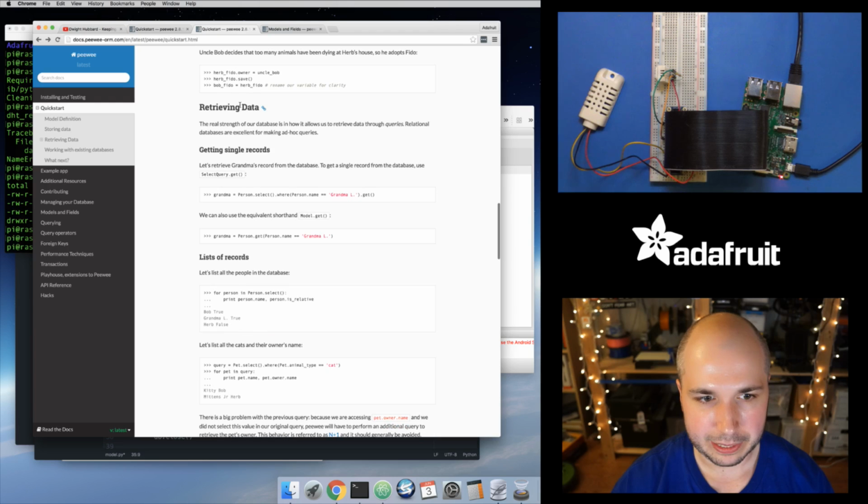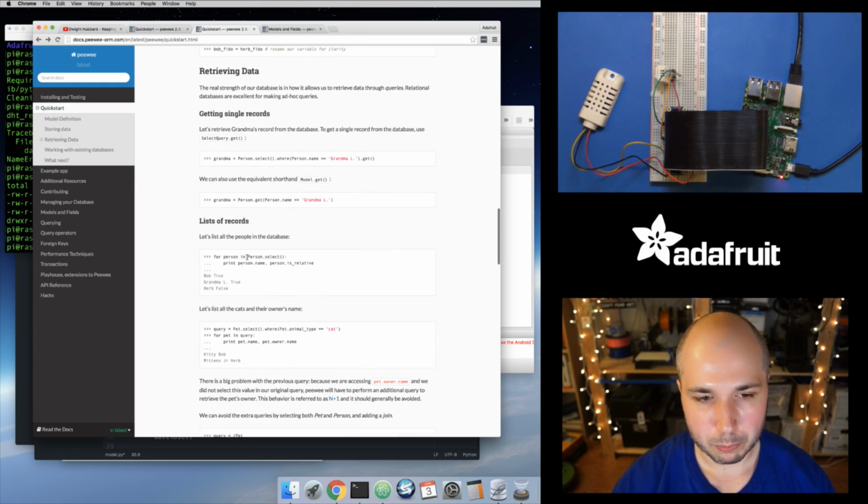For retrieving data, they show you can use a select function, which is very similar to the select statement in SQL, as you saw in the first video. They use a convention of chaining function calls. You call the select function, and if you want to filter it, you call the where function on the output of that select. And then you can get the first instance and stuff like that from it.